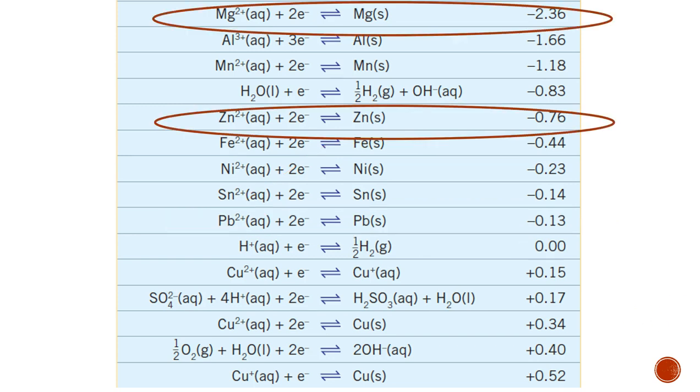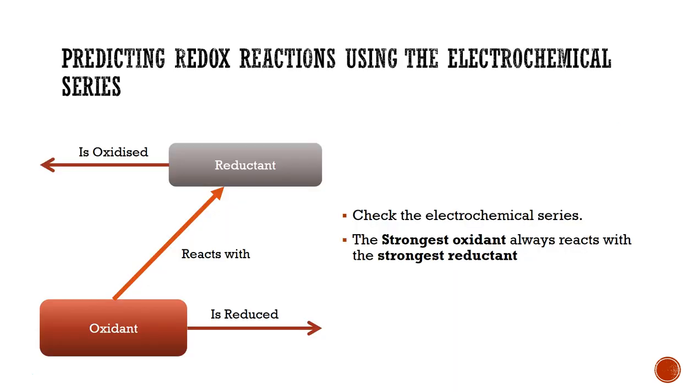Last one, if we have a look at this, now we've got a different situation. In this case, our zinc solid isn't going to be oxidized. It is now lower, so I don't have a positive gradient. Here, it would actually be a positive gradient from Zn2+ up to our magnesium solid. So in this case, the zinc will actually be reduced because it's being reacted with a more reactive metal, magnesium, and the magnesium will be oxidized. So we could then write out the overall half equations and then draw the full redox reaction.